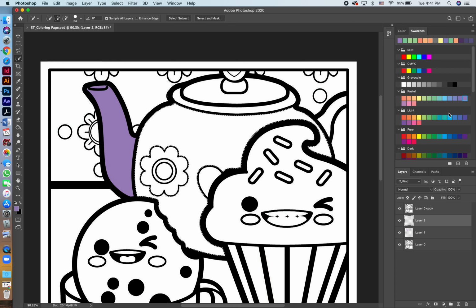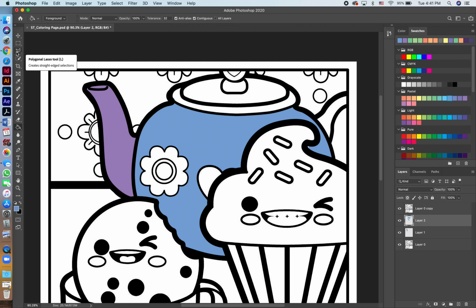Now I'm going to fill this in with this blue color. I'm going to hit G to get paint bucket, and then I just filled it in. Deselect. Pretty simple and straightforward. So when you go through your selecting, you're either using the polygon lasso to make the shape, or you would use the quick selection tool and then select, modify, expand, and then you fill in whatever shape.